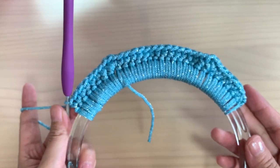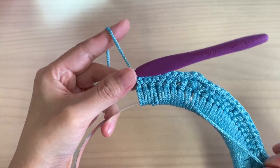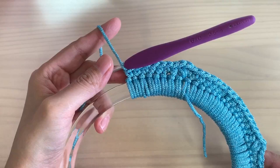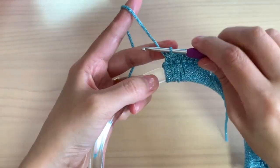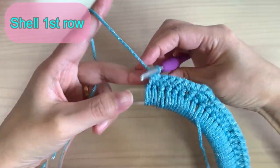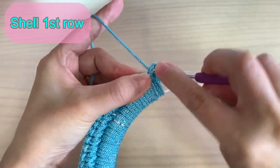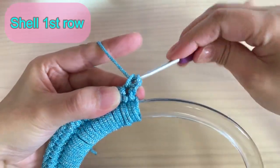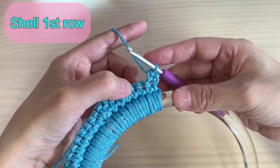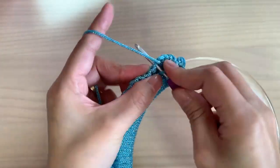Okay, this is row 2, so move on to row 3. Row 3 is actually row 5 of the pattern, so please make chain 1, pull it tight and turn it over. Please make single crochet into the first stitch. Then please skip 3 stitches, 1, 2, 3, and into the 4th make double crochet.